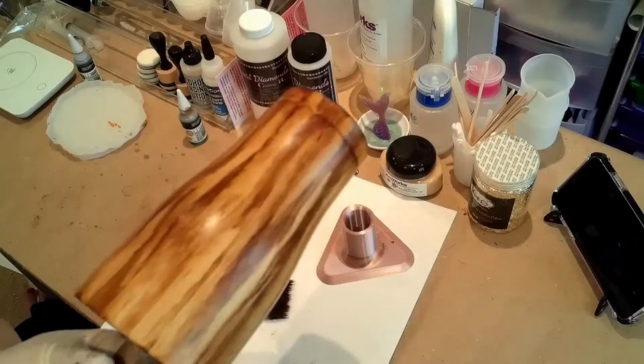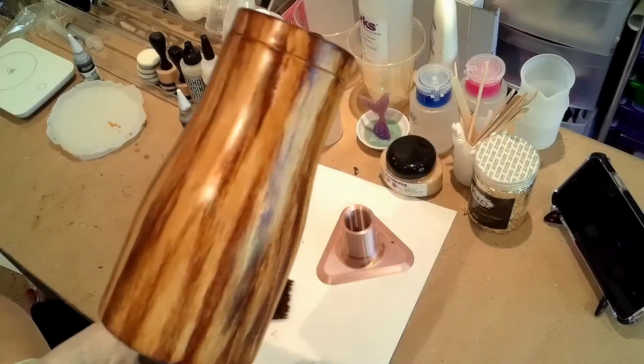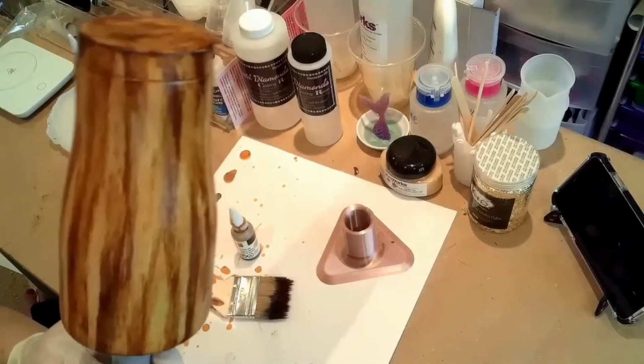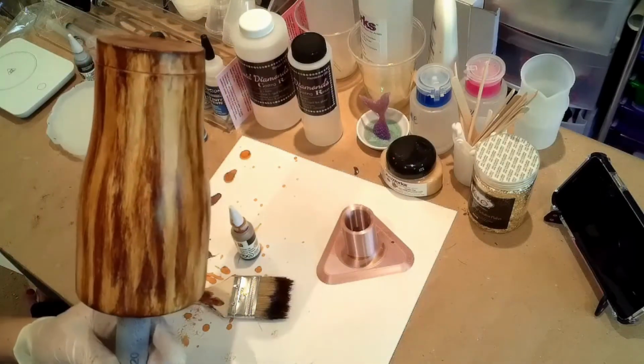Okay, so I finished the wood grain part. I'm pretty happy with it. I like the light and the dark effect. Put some on the bottom. So what I'm going to do now is I'm going to let it sit for a few hours, and then we will apply the epoxy and do the water with the alcohol inks.